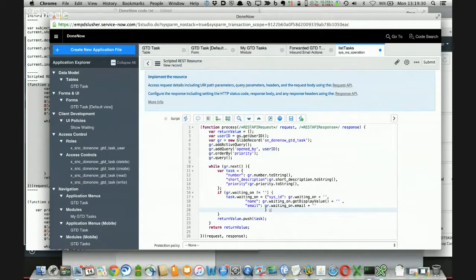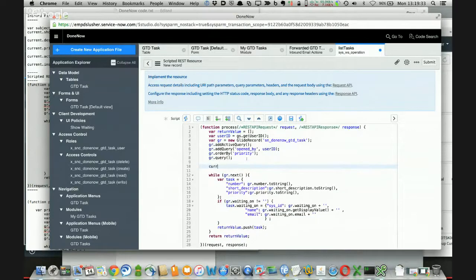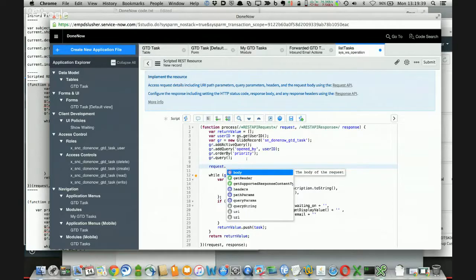And you can see, let me go ahead and type, sorry. Here is an example of the autocomplete that I was talking about before. In this case, what we're autocompleting is the REST API request. In this particular window, that's the context that this thing lives in, and this window understands what makes up this object. So when you type request, you can get the various options that it knows about. It knows that request has a body. You can do a get header. You can get the headers object. You can get the path params object.